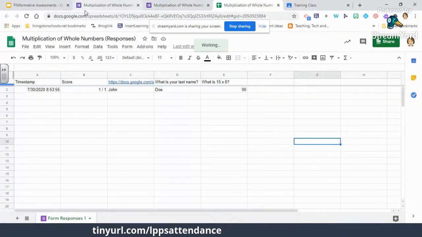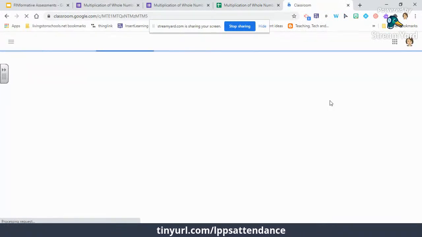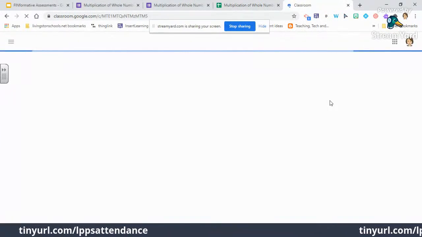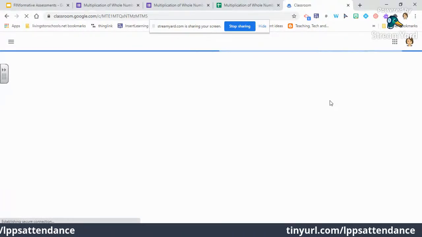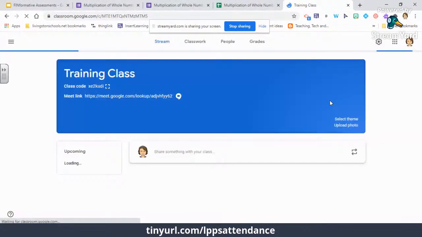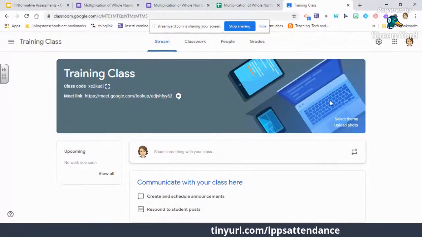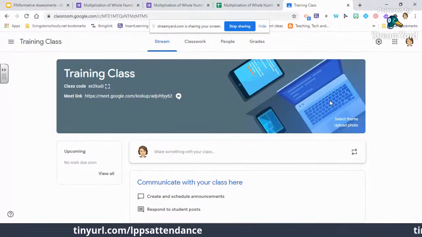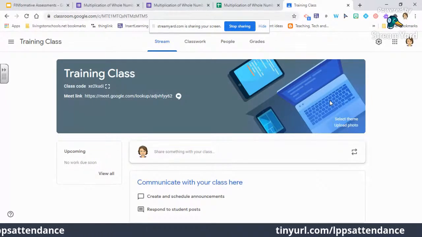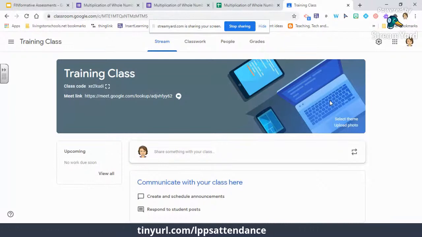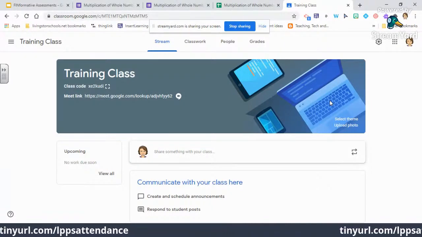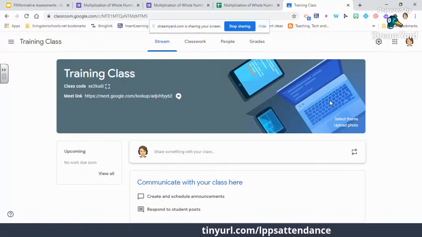All right, so let's look at what that looks like in a classroom. On phone, how do the kids view the comments and the feedback from the teacher? Good question. In order to view the comments, they would have to click back on the link that you sent out. So you would just say, hey, go back and look at your feedback. And they would just reopen that assignment and it'll show them the feedback that you gave them after you've graded it. If you set the feedback up when you made it, it'll be automatic. But if you want to go in and add feedback to them later, they would just have to reopen the quiz basically to see it.